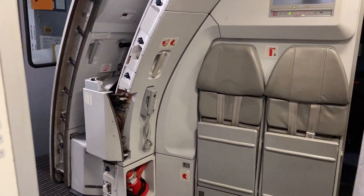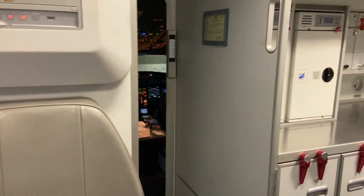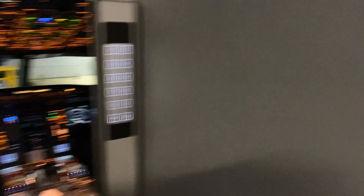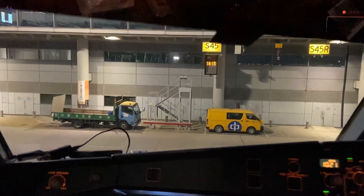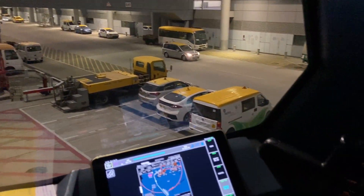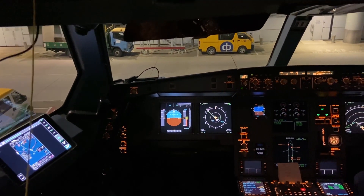Moving towards the forward section of the airplane — here we've got the business end, the cockpit behind the cockpit door, and the forward galley where normally your meals are prepared. I can see that Mike's got some mood lighting going on while we wait for our ground crew to finish the cargo loading process. We're parked at Gate Sierra 4-5 at Hong Kong's Terminal 1, and we'll be preparing the airplane shortly for departure.